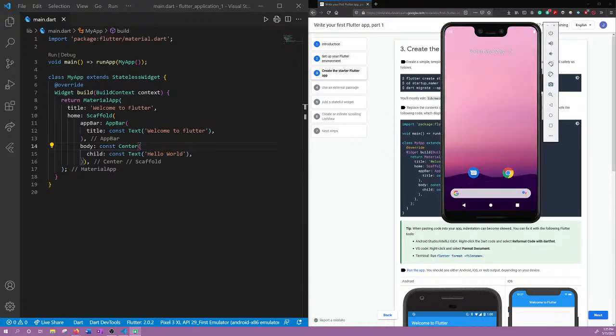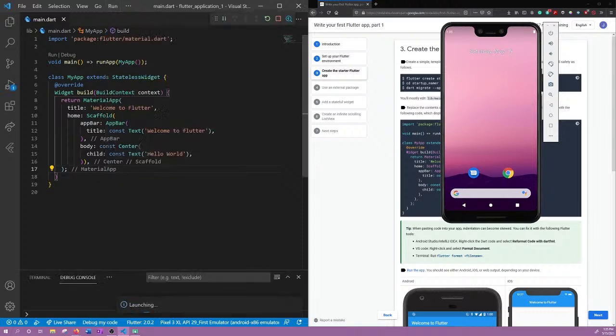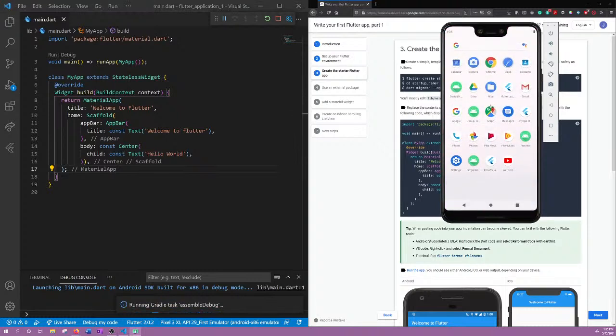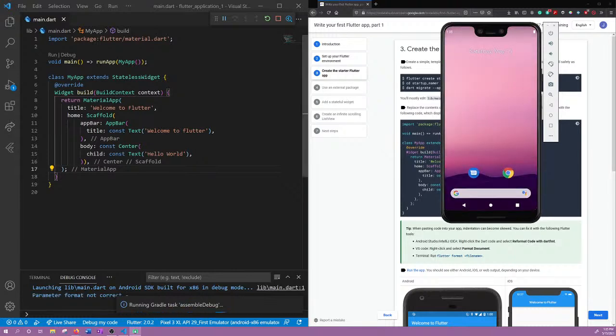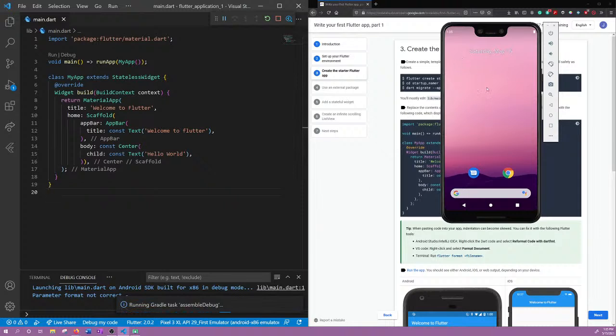All right, so we go home. To run this, we're going to go to run, then run without debugging here. If you're running this for the first time, it might take some time. So it might be stuck here for a few moments for it to load. And the cool thing about this is that when you have an emulator, it's literally like an actual phone. And you can have all your apps and all your test programs here. So it's executing all these files. And when it's finished, we should see some text here.